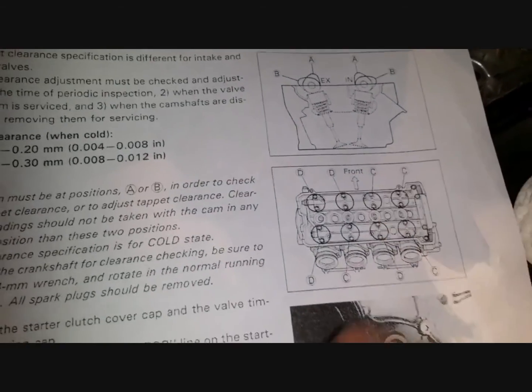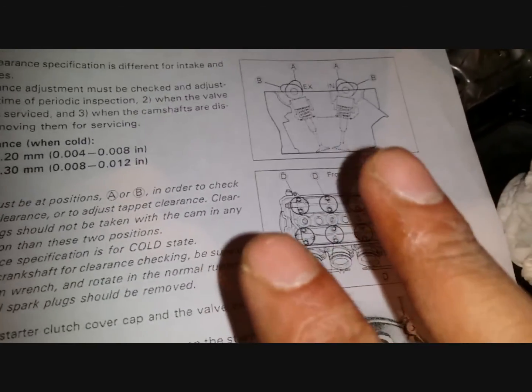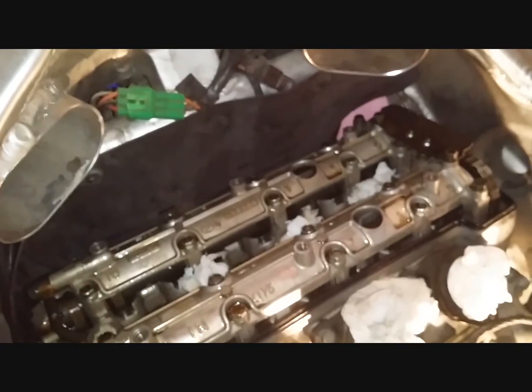marked as C. 1, 2, 3, 4. Now these are sets, so each marking as C is actually two valve clearances that we're measuring there. Because I mentioned earlier, there are two sets of valves for exhaust and intake for each cylinder. So let's do that.